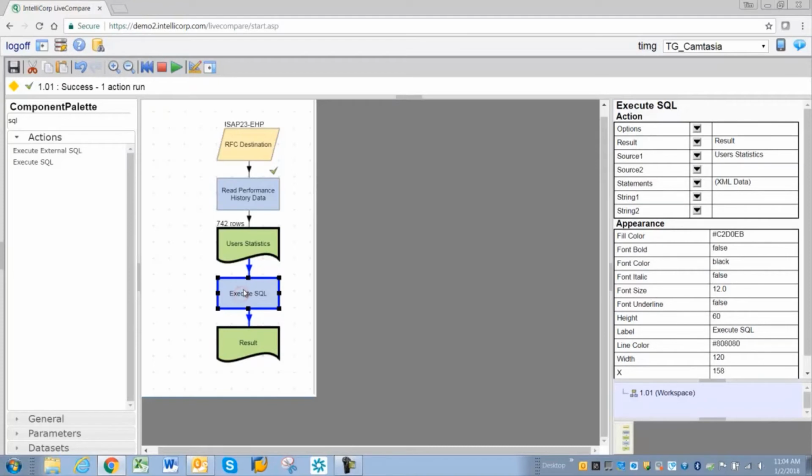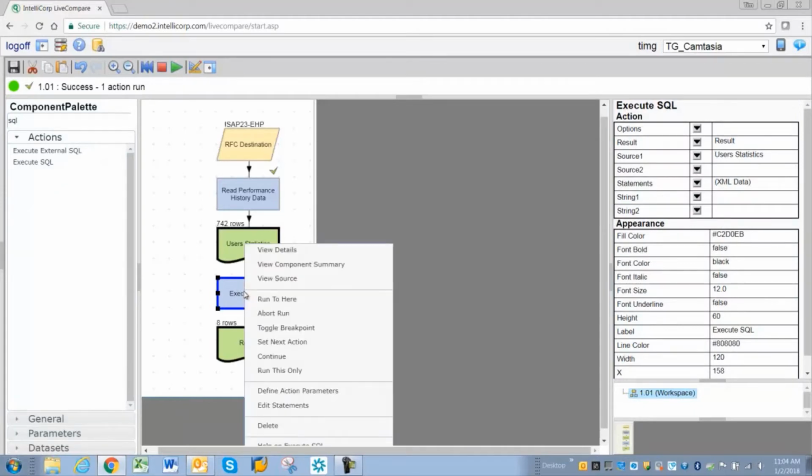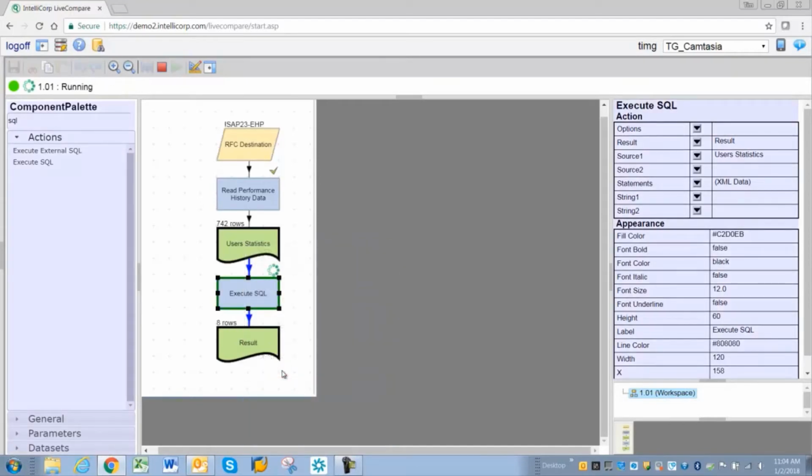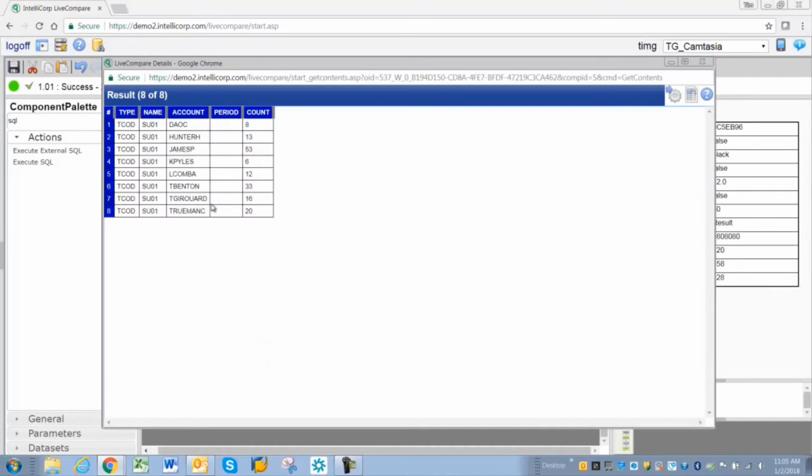And you can run this action only by clicking F8 on your keyboard. You can also run the action only by right-clicking on the action and choose the Run This Only option. Here are the 8 accounts that are executing SU01.